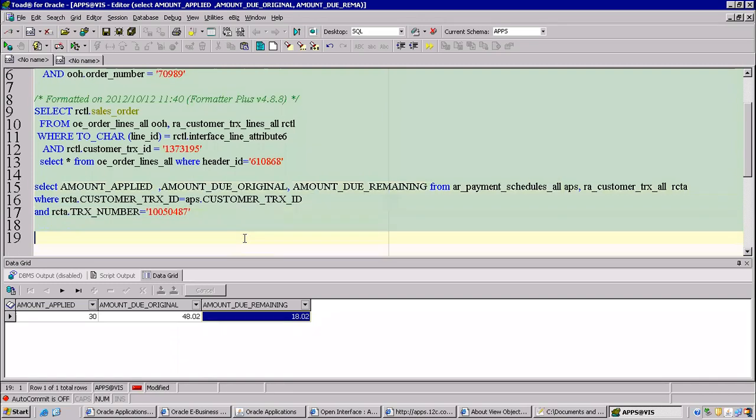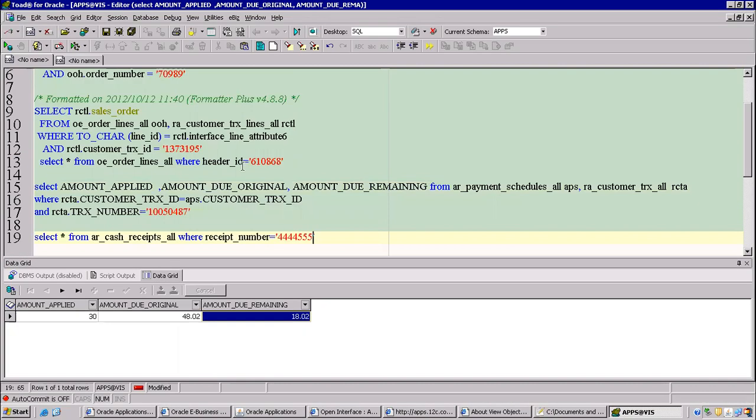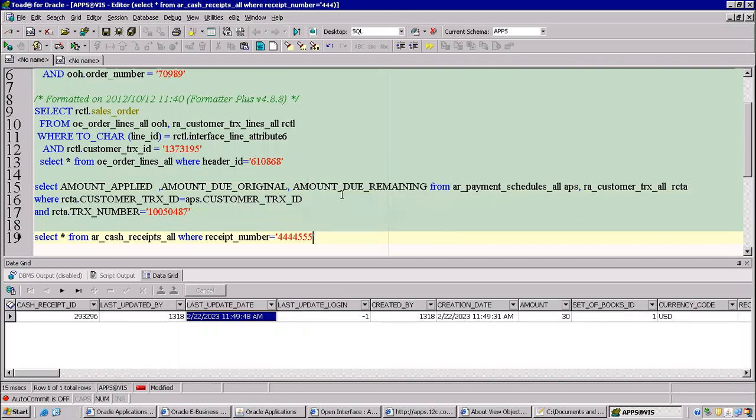And receipt information is fully stored in AR cash receipts all, where receipt number, this is a receipt number. Okay.